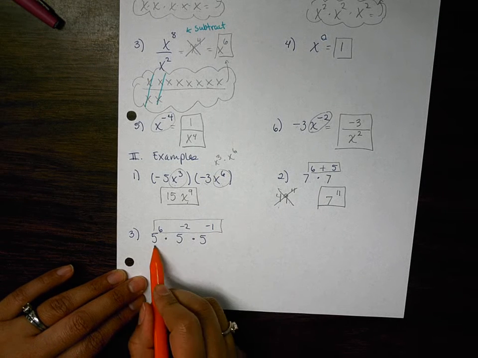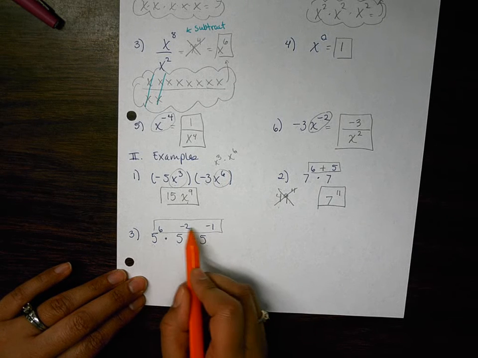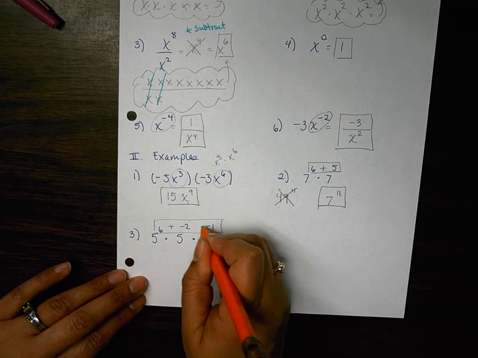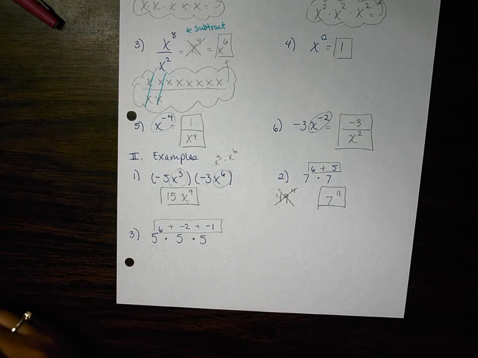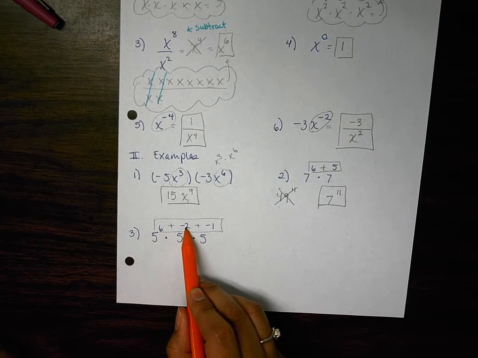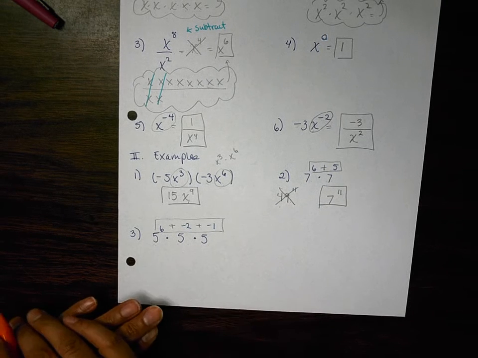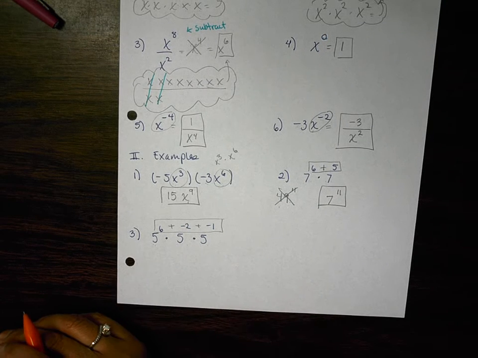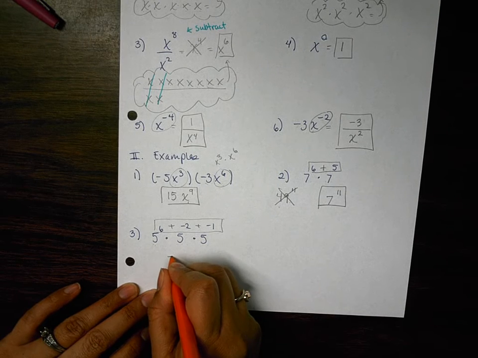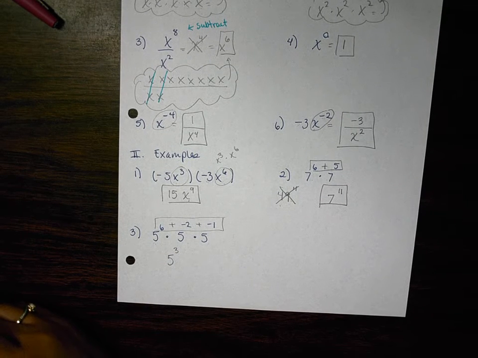Do all of them have the same base? So what are we going to do? Add or multiply the exponents? Add. So do that first, because you may not have to worry about the negative in the end. If you do, adjust it or address it at that time. So add 6 plus negative 2 plus negative 1 comes out to be what? 3. So is my final answer 3 or 5 to the 3rd? 5 to the 3rd. What's 5 times 5 times 5?